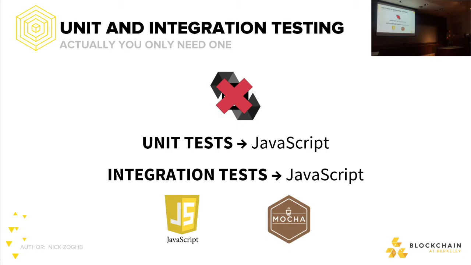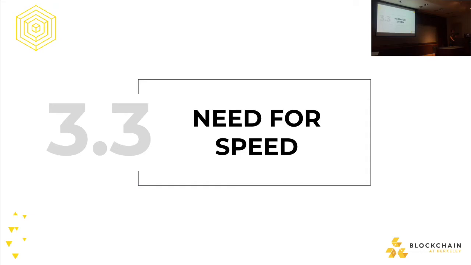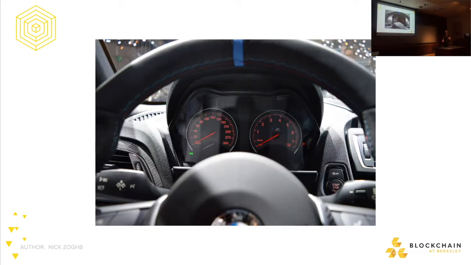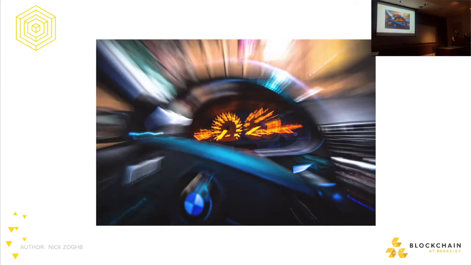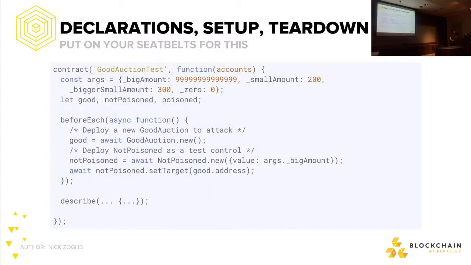Okay, need for speed. You're at 0 right now, and you want to go really, really fast with your tests. The gauges are also at 0, by the way. I don't know what's going on in this picture. But it's important to be efficient with your code. So setup and teardown, the reason we talked about that is so that the lines are easy to read. This is not really the speed at which your code runs, but the speed at which you can test and improve on your code base.